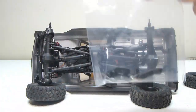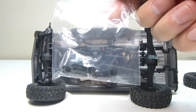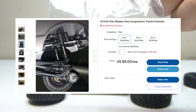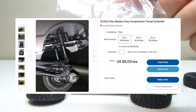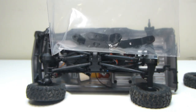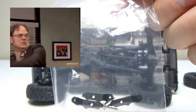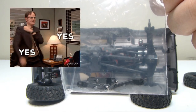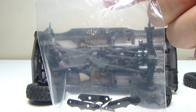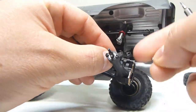Hey guys, so just to show you guys, this is the little baggie of parts. So I know it looks like something minor, but believe it or not, these little guys are supposed to extend the travel a lot for the suspension. So cheap upgrade, only $5. So yeah, let's see what it looks like.